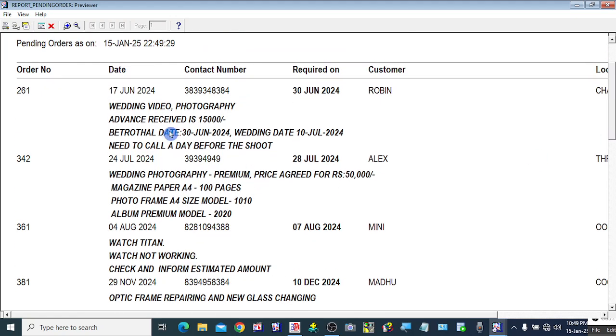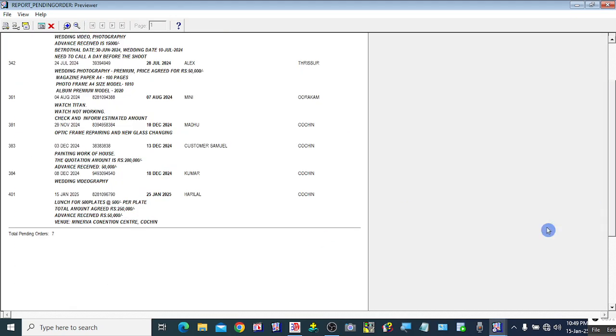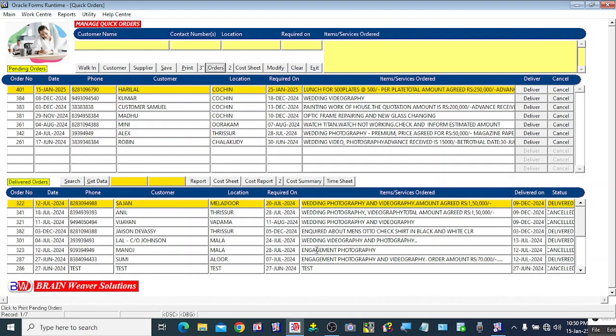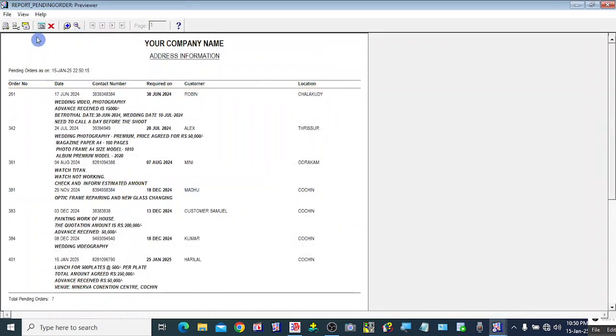Here we can see on what date the order deadline is, who is the customer, what is the contact information, and also a brief about the order. All such information we can see in these pending order reports.